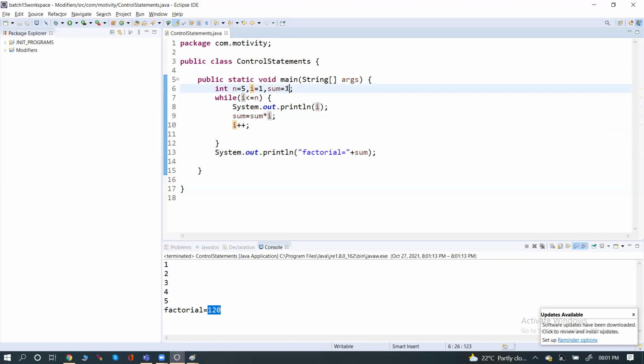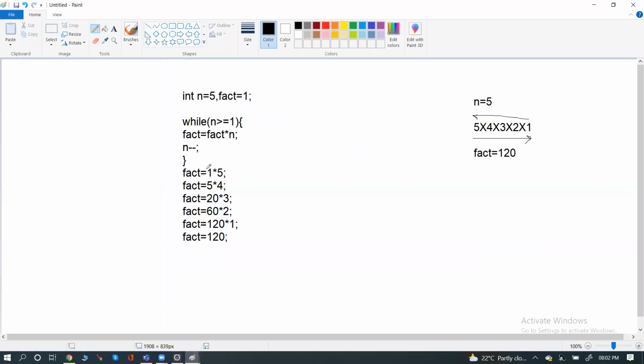Any doubts in this program? No, sir. But the other logic which we wrote, that is better, right? Because only 2 variables are used there and here 3 variables are used. See, that's what I'm saying: every equation can be written in different ways. There is no single way. In that, you need to select the better way, right? The thing we have done, you execute this code and check it out. Next.